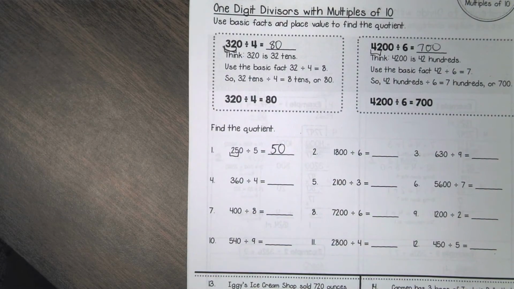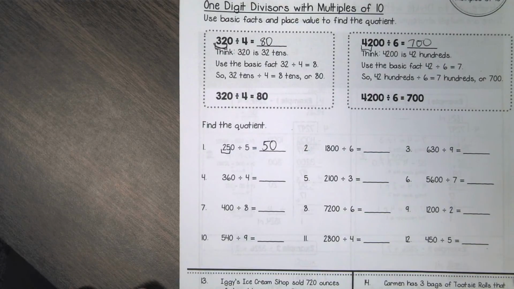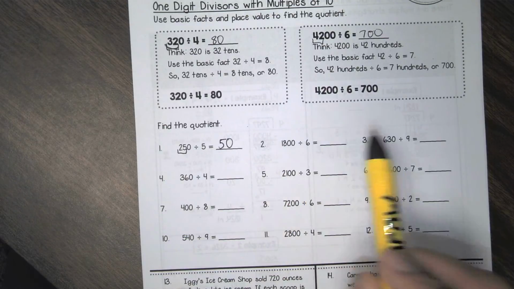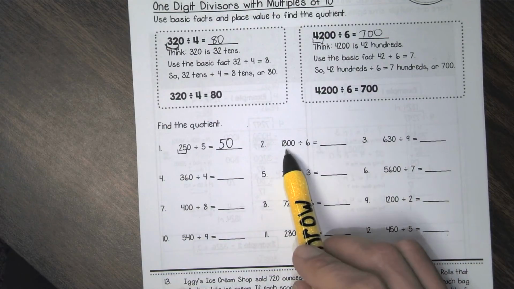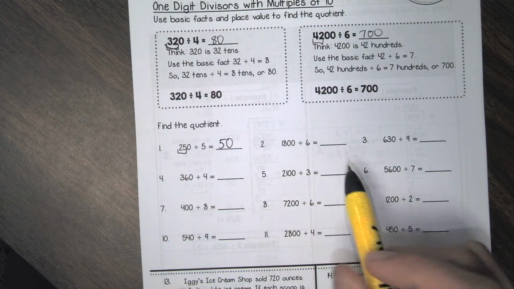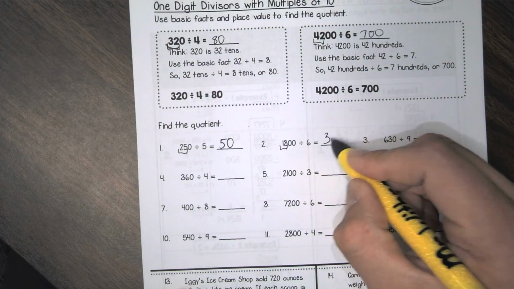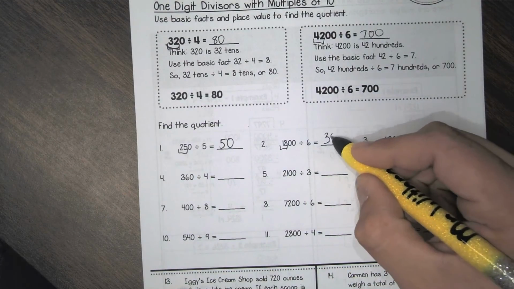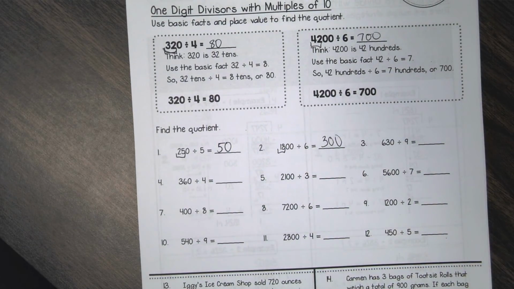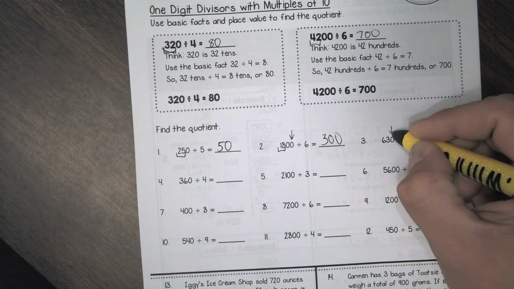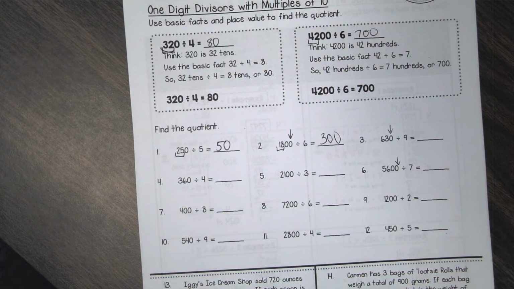Well, we're going to do number 2. For division, that's 1,800 divided by 6. So we do 18 divided by 6, which is 3. How many zeros do we add on? 2. 300. Okay, so you're just doing division of the first two numbers. This only works if the number has a 0 at the end. It has to end with 0. This only works with the shortcut if you have the 0.